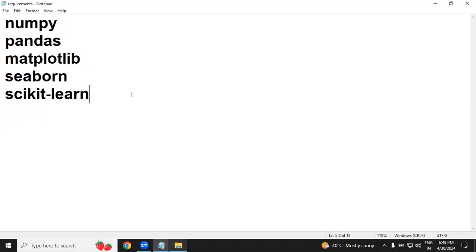Instead, you can create one txt file. The name can be anything, but in real time they name it requirements.txt.